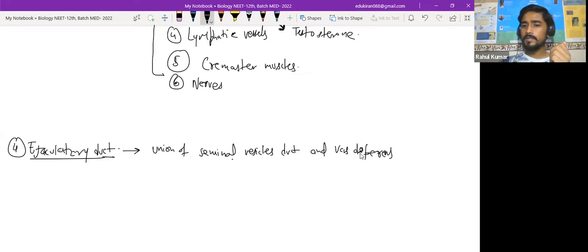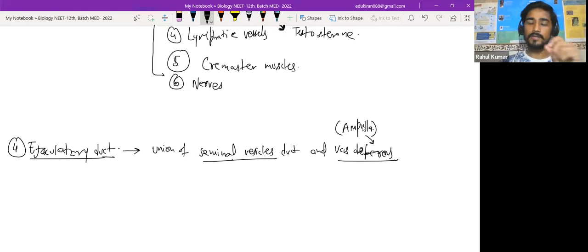These days NEET stays within the NCERT, right? So even if there is something in NCERT which is just mentioned, they can ask a question on that, but questions do not come from parts or terms or things which are not at all in NCERT. Okay. So the vas deferens thing is in NCERT. So the ejaculatory duct is formed as a union of seminal vesicles and vas deferens. And specifically the region of the vas deferens which forms the ejaculatory duct with the seminal vesicle is called the ampulla. I'm telling you for one reason. Even if you don't remember this, it is fine.